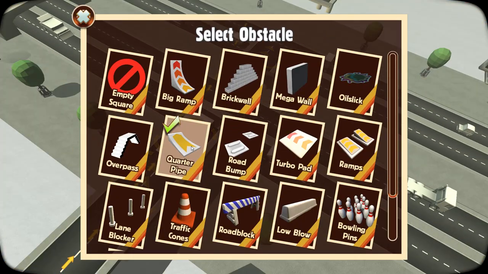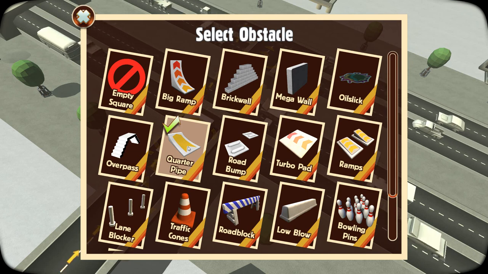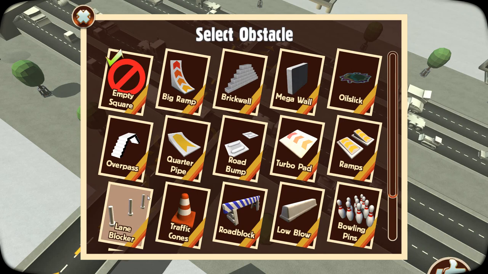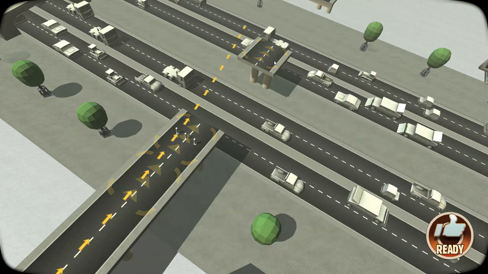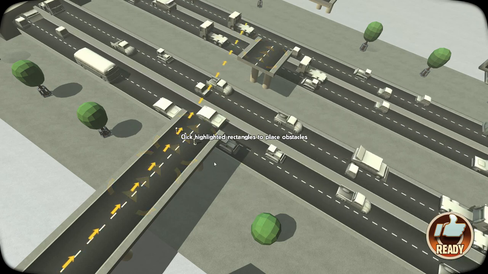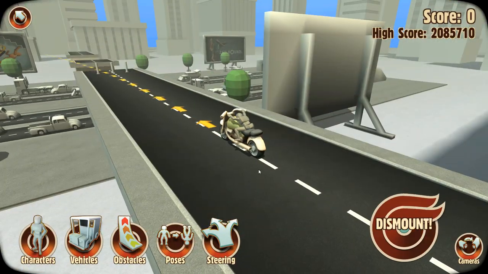Okay, let's change the obstacles. Sorry. What can we go for here? Why don't we go for one of these? Yeah, because that can only end well. I don't really know what I could do over there, unless I put like a minefield, perhaps. But now these should fling me up into the air. I don't know what they do to a bike.